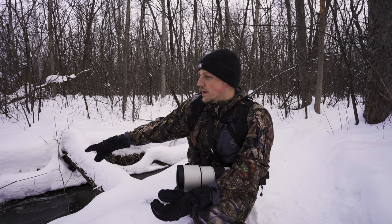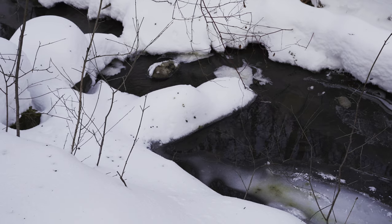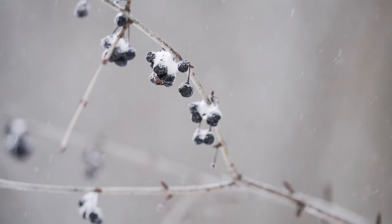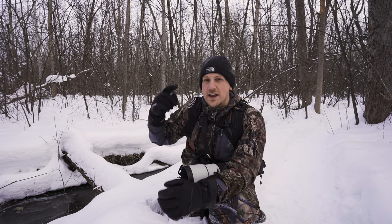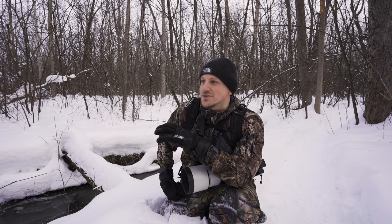Right next to all the banks over here I see a bunch of bird droppings, which are a bluish-black color. I know these are from pretty much all these shrubs all around me, which are common buckthorn. This is an invasive species and it's actually taking over everywhere. Although it's an issue, it is really good for winter birds — they do like feeding on these berries. Whenever I find a patch like this, I take note and try to visit it often, because when the birds find the berries they could wipe it out in a day or two. It's great to know it's here right next to a water source.